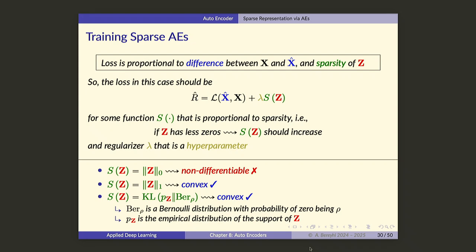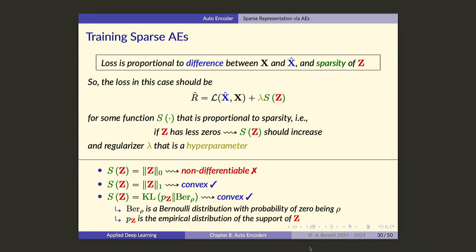You also put one Bernoulli distribution here with factor rho, and rho is again a hyperparameter, and you compute the KL divergence. I'm not sure if you all know what KL divergence is, but it's pretty much like the cross entropy that we had. You take two distributions and compute the difference between them.